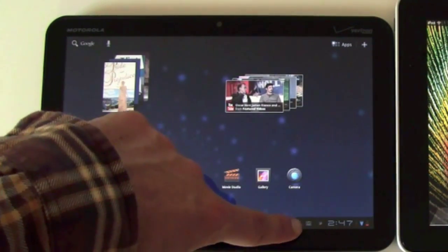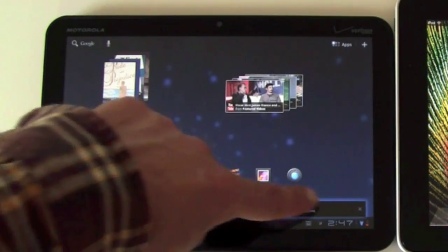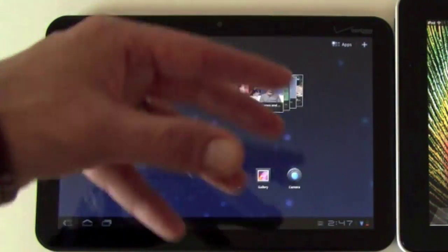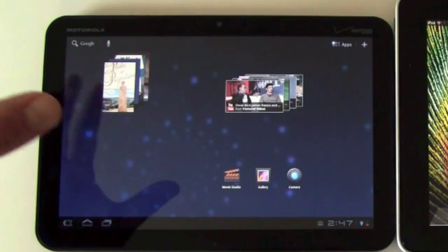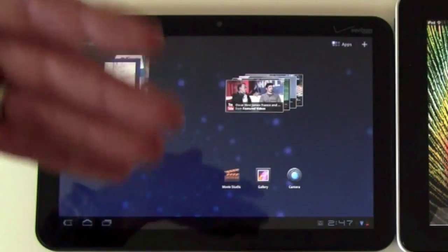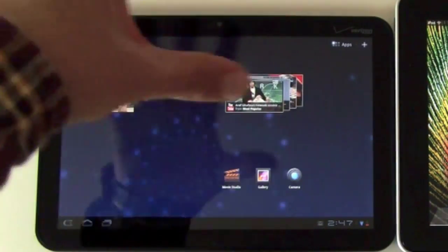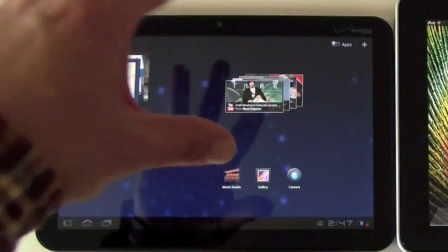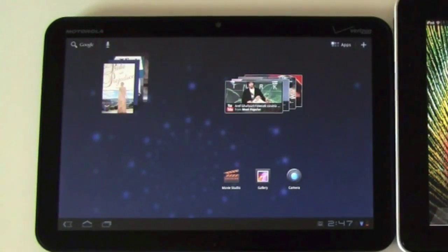And then you've got down here your notification system, so I can see that I've got a Twitter notification, I've got new mentions, that kind of stuff that's just a little more functional, and there's sort of more potential in terms of using this thing like a computer, with multiple things going on at once, multiple apps running, multiple notifications, multiple windows, all that kind of stuff. A little more potential shown in Honeycomb than in iOS. With iOS, on the iPhone, on the iPod Touch, on the iPad, it's Apple kind of pushing a new way of doing things.